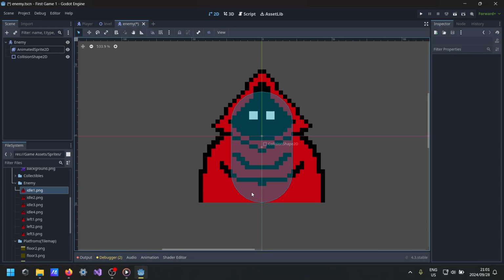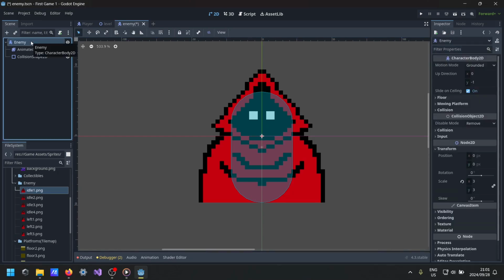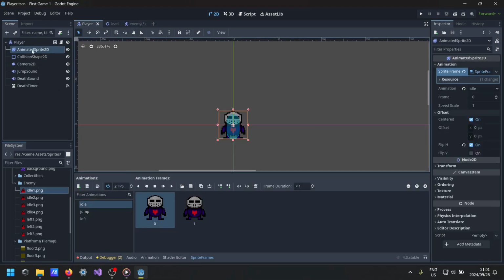So in order for the enemy to detect the player, we have to create another Area 2D node. As we saw before, it detects anything that enters that area. All right, let us add just that.